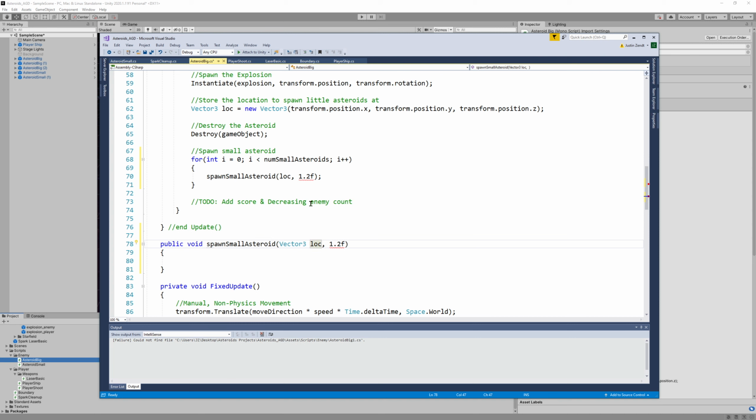And this second input parameter is our spawn radius, which is a float. So those are our inputs. So we're basically saying to spawn the asteroid using my old center and starting with a radius of 1.2, so it can be 1.2 units around it.